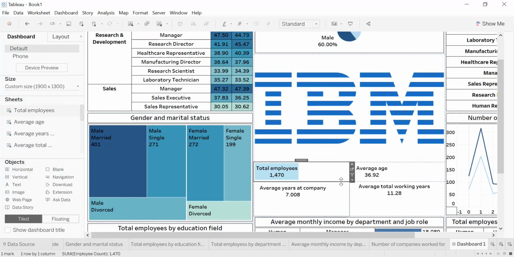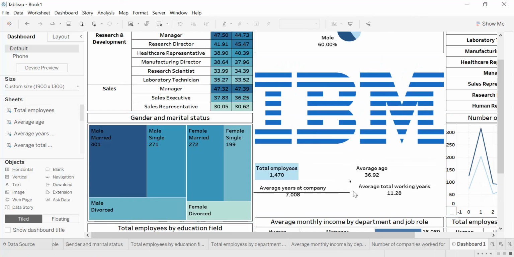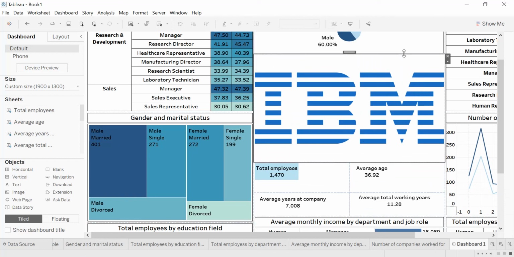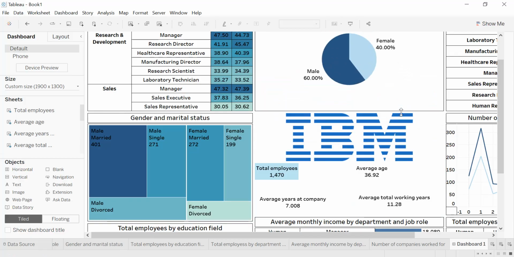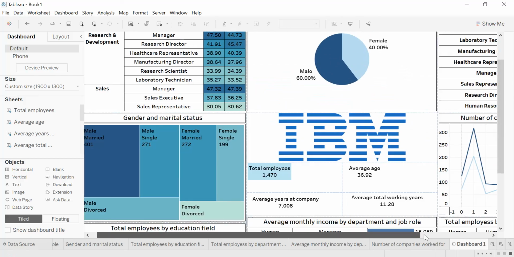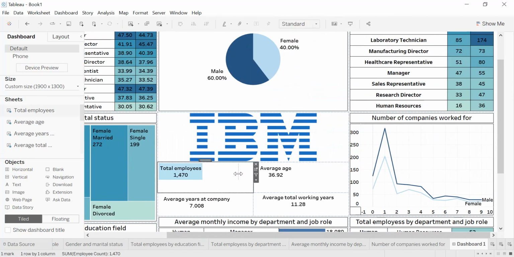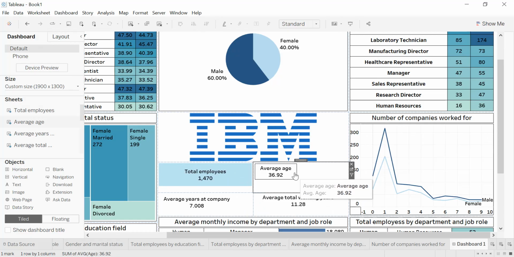And like that. I'm going to decrease this one to here. Very nice. So here we have total employees. Same thing, we have the average age.